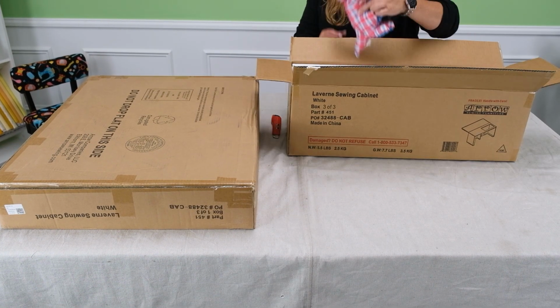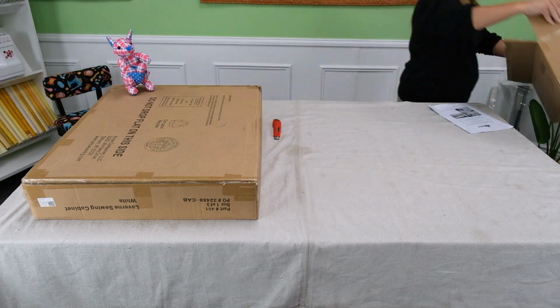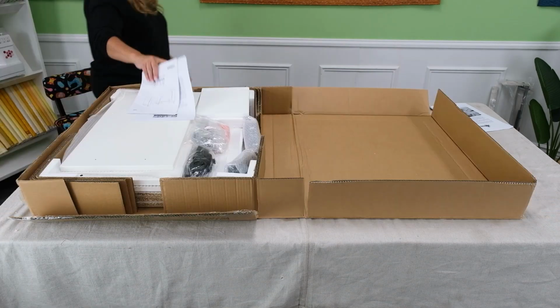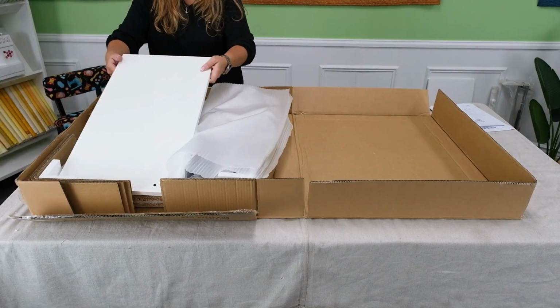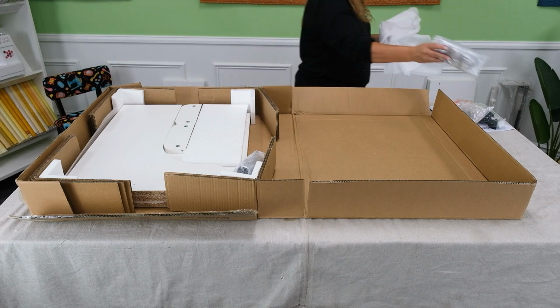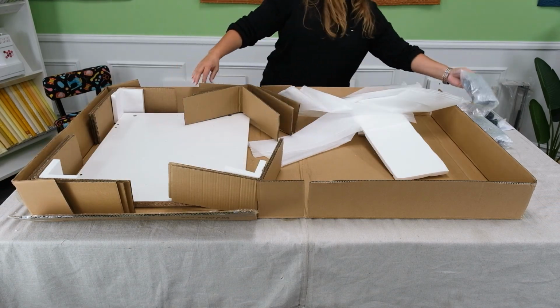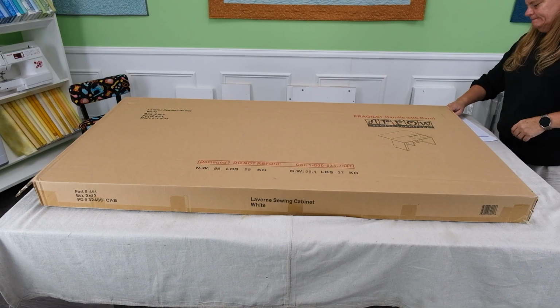The Laverne cabinet will arrive in 3 boxes ready for assembly. Begin by opening each box to ensure all contents are present. You'll find the assembly manual and the hardware parts in box 1. Save some of the packaging as this will be helpful in a later step.